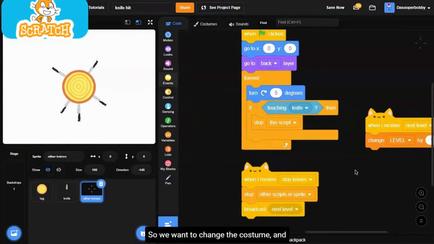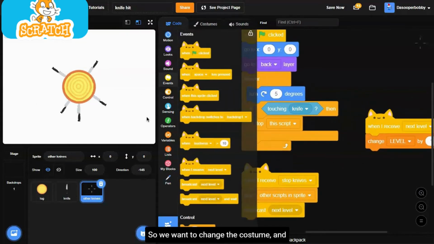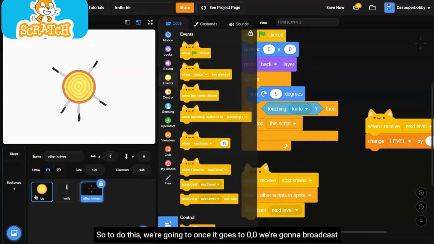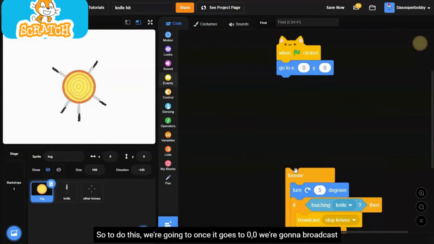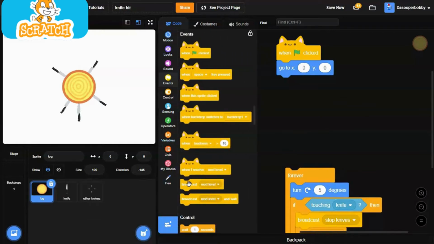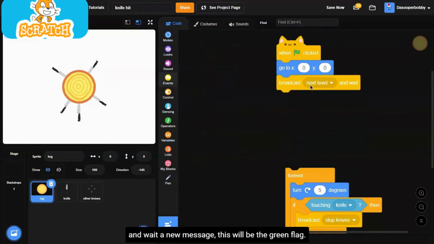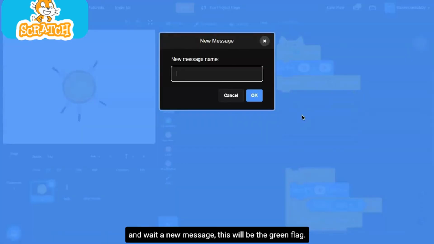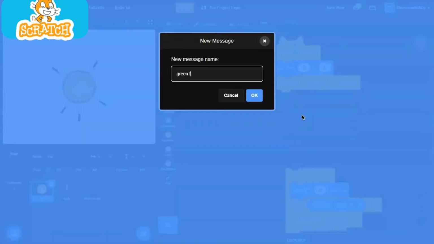So we want to change the costume, and then the game will keep on running. So to do this, once it goes to 0, 0, we're going to broadcast and wait a new message. This will be the green flag.